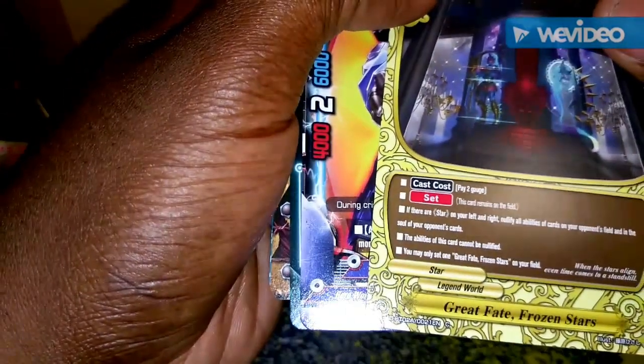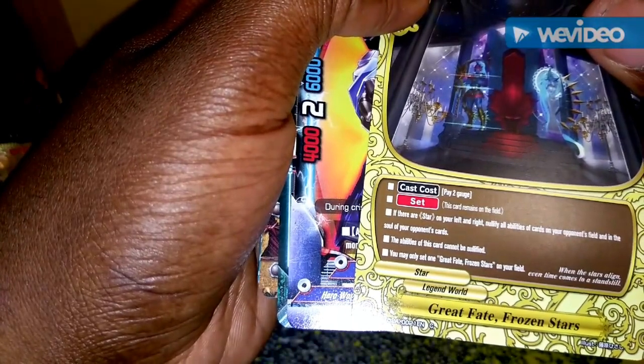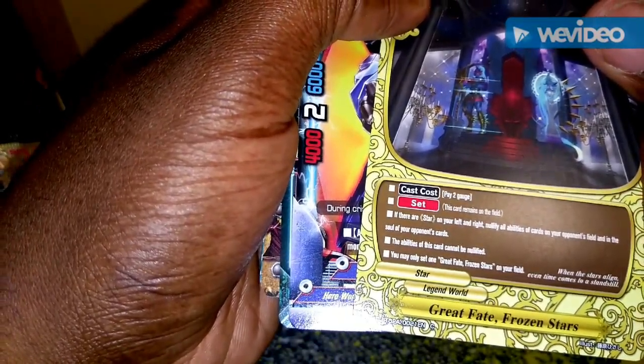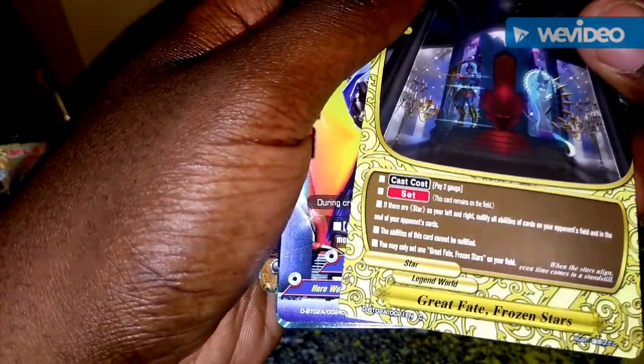Frozen Stars, if you guys don't know what it does already. Pay 2 gauge, there's a star on your left and right, nullify all cards on your opponent's field and the soul of your opponent's cards. This cannot be nullified while it's on the field, and you may only have one set.